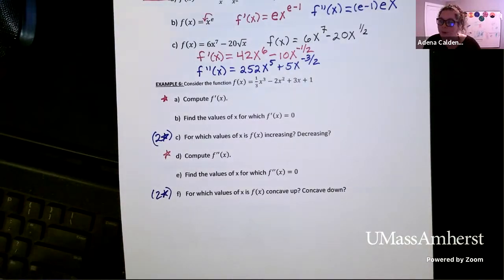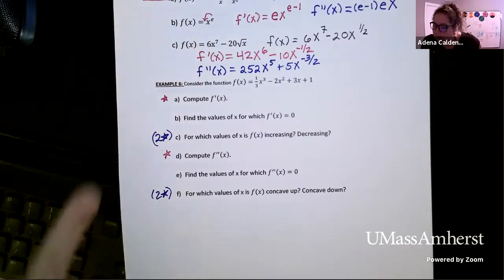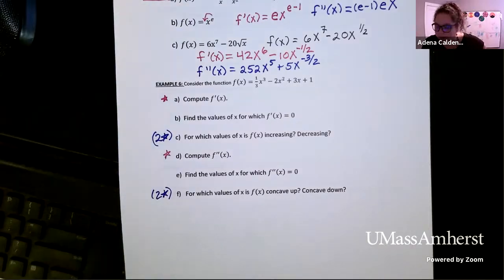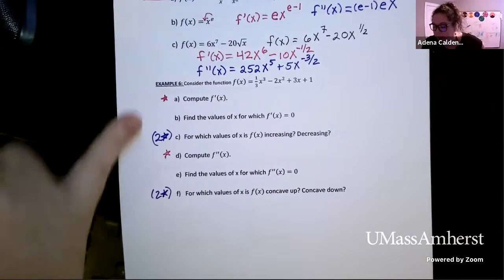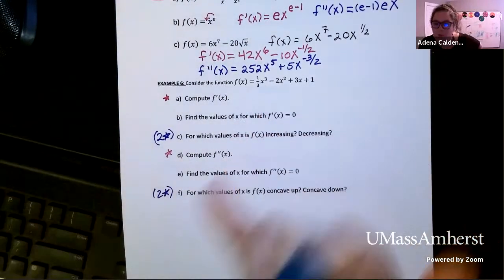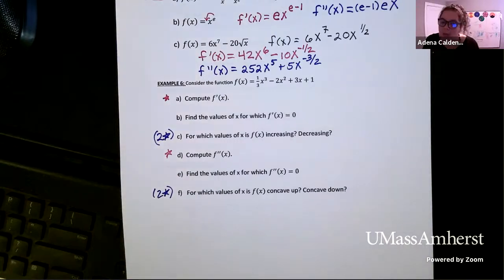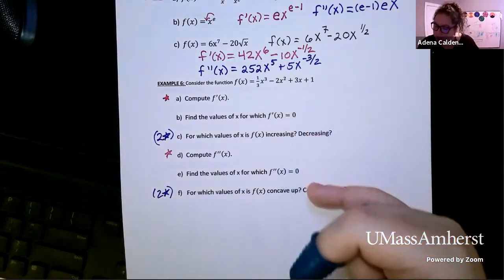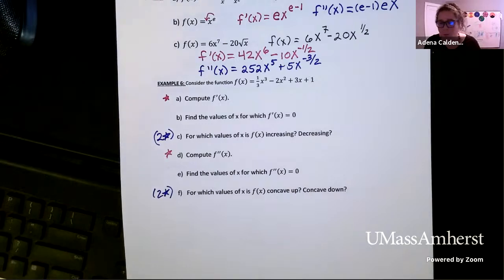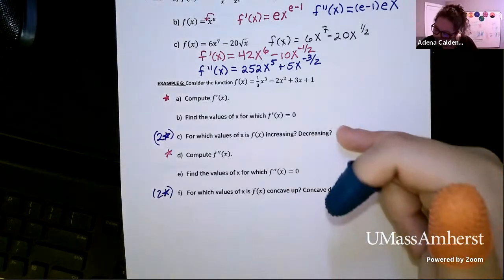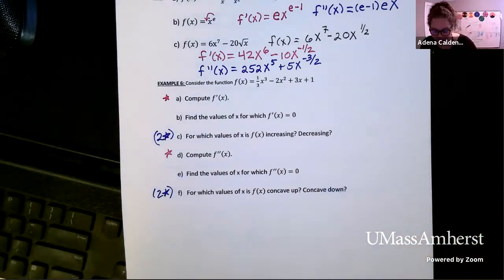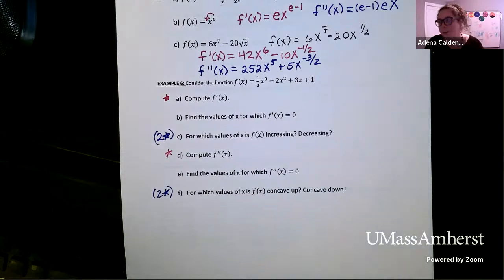I'm going to give you about 3 to 4 minutes. If you're not sure what to do, definitely just start with A and D. That's what we were doing today: find the first derivative and find the second derivative. Those are the formulas we've been practicing. Then for parts B and E, we're just setting those equal to 0, so hopefully the algebra works out. And then if you remember, you can try to link it up to these properties. Okay, so try it out and then we'll go through it together in about 3 or 4 minutes.